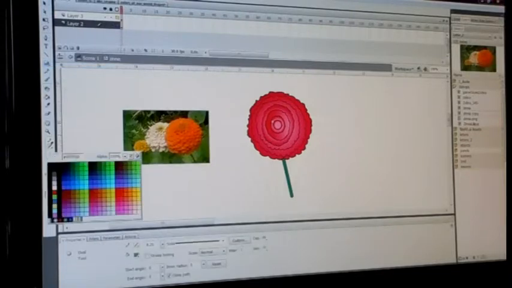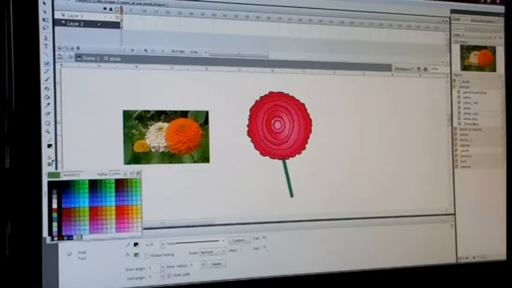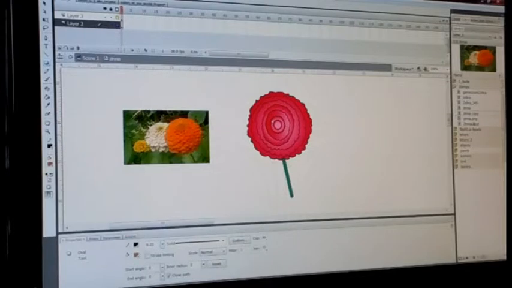You might want to, like, let me get a good black and a pink, or let's just use this orange. This is another cool thing about Flash too, while we're on this subject. You can select right out of a picture, out of a bitmap or a JPEG, whereas I don't believe you can do that in Illustrator. You can't. It's all vector or nothing. So here I can just select the actual color from the photo.